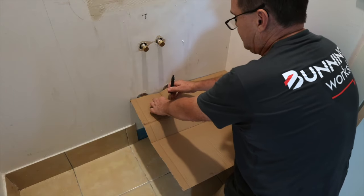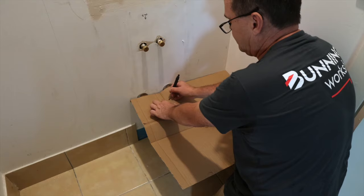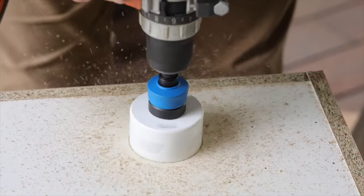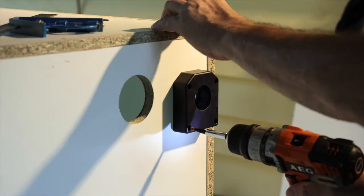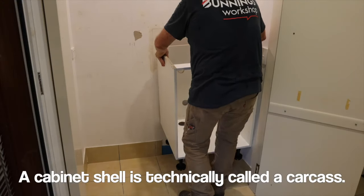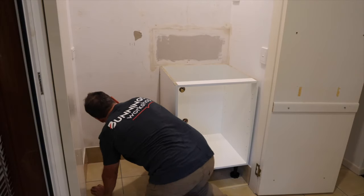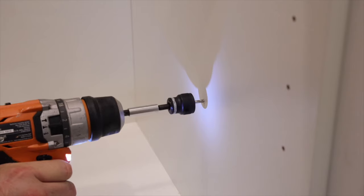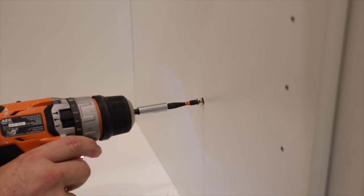Cut a piece of cardboard to the size of your cabinet base and the back if needed to create a template, and in situ mark where you need holes for pipes and then transfer this onto your cabinet. Use a hole saw that's larger than the pipes and fittings to drill holes where needed. You can now attach and adjust your cabinet legs. Position the base cabinet and use a small level to check it is sitting level both side to side and front to back, adjusting the legs as needed. Countersink and pre-drill into a wall stud at least 2 points on the side and rear, and then secure with screws at least 50mm long.